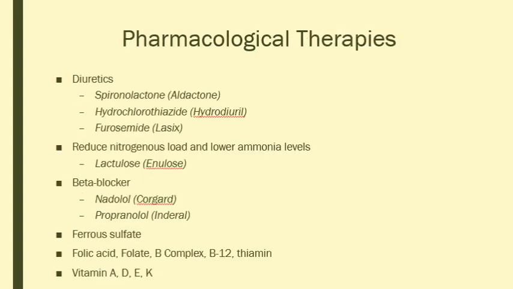We already talked about pharmacology therapies and a little bit about our medications. So let's remember, if we're giving a diuretic for a patient and we're giving spironolactone, that's the potassium sparing one. We're checking to see what our potassium level is. As long as our potassium level isn't too high, we can give it. But what do we need to check before we give any diuretic? Blood pressure, heart rate. What do we need to check after we give the diuretic? We need to check their blood pressure, heart rate, and their urine output.